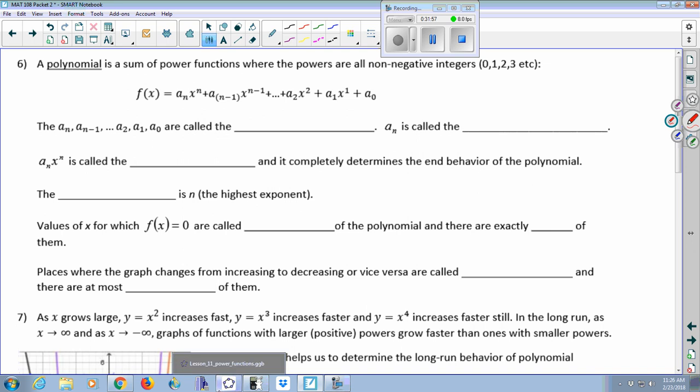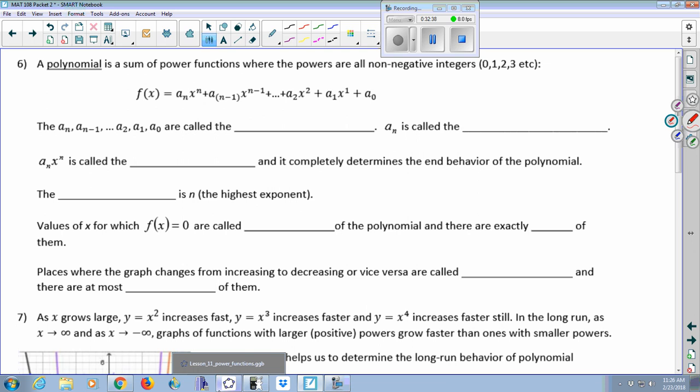Polynomial functions. And I love this definition. Now we can use this in 108. It's easier to explain. It's the sum, and remember, every time you say sum, you could also have a difference. It's the sum of a bunch of power functions, all with non-negative exponents, because your power functions have 0, 1, 2, 3, or a half, or a third, right? But polynomials are power functions that have just non-negative integers, 0, 1, 2, 3, 4. So they're really nice to graph, and their domain is always all real numbers.